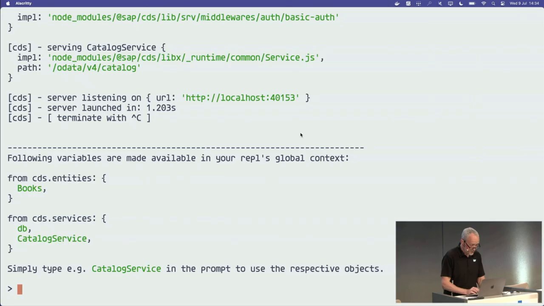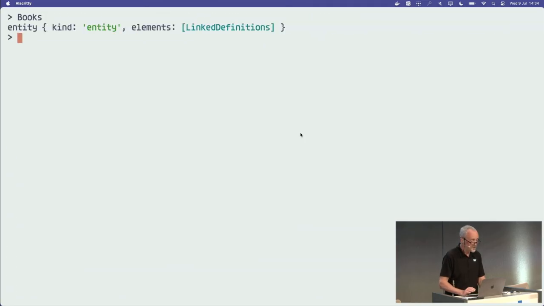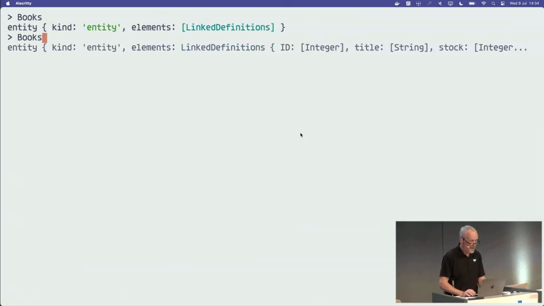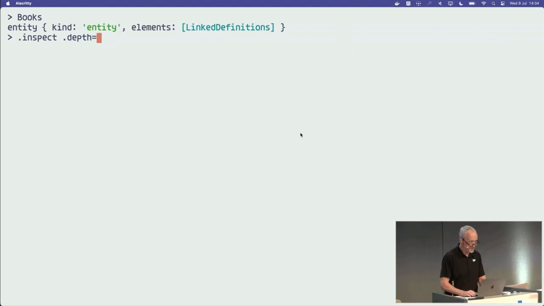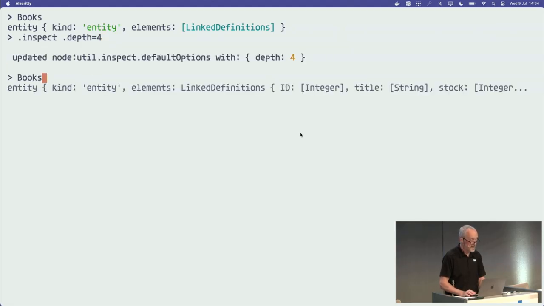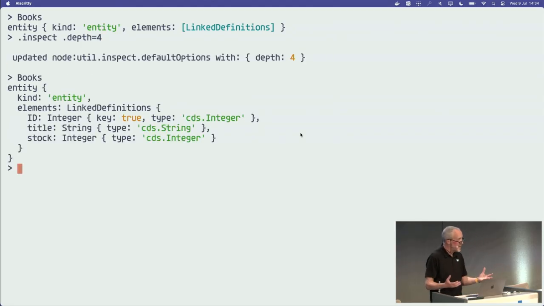So, for example, we can have a look at books. Let's do that. And books is an entity. In fact, let's just increase again. Let's go up here, increase it to 4. Turn the volume up to 4. If we now have a look at books, we can see at the DB level all the things we'd expect to see. What type of thing is it?